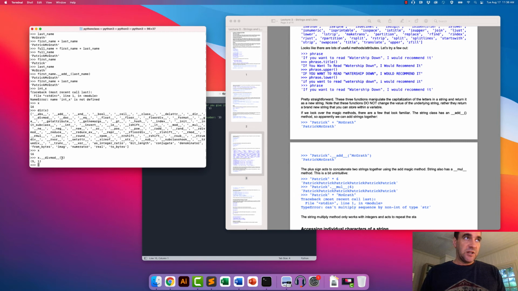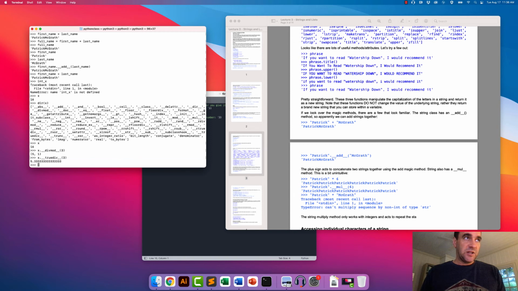It both divides and also provides the remainder at the same time. And let's see what true divide does. I guess that's what you use if you want to actually create a float. So 16 divided by 3 is 5.333.